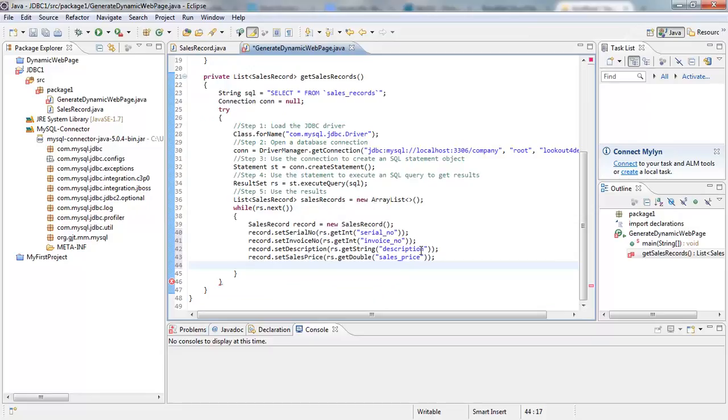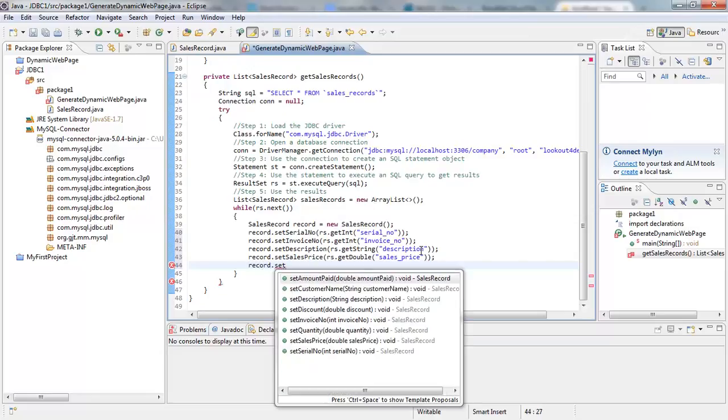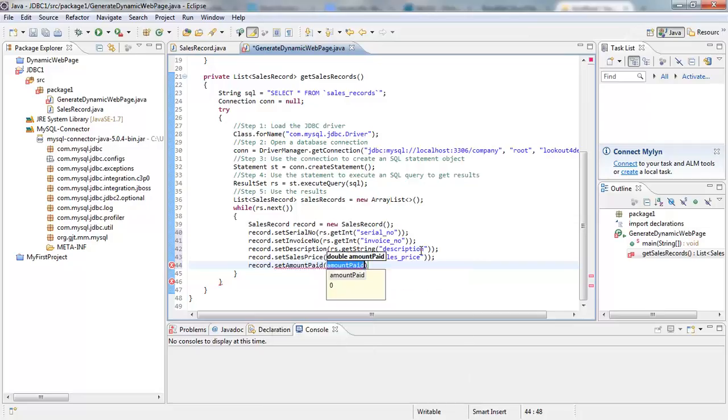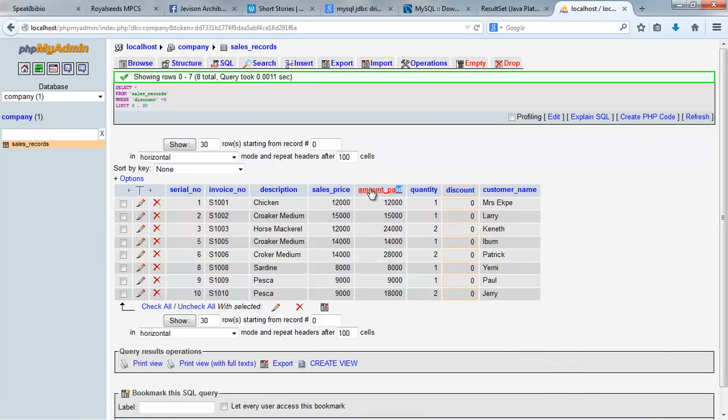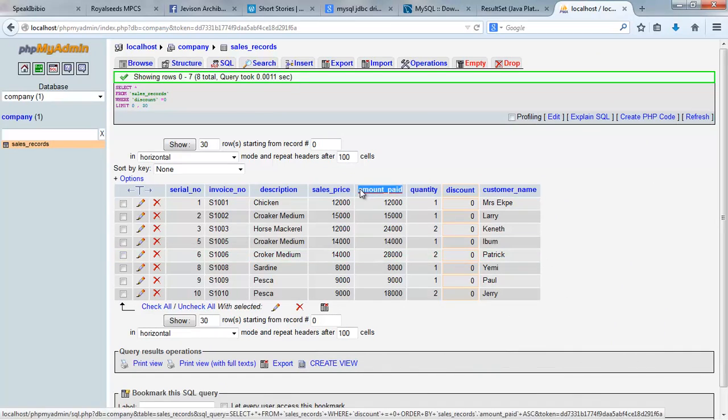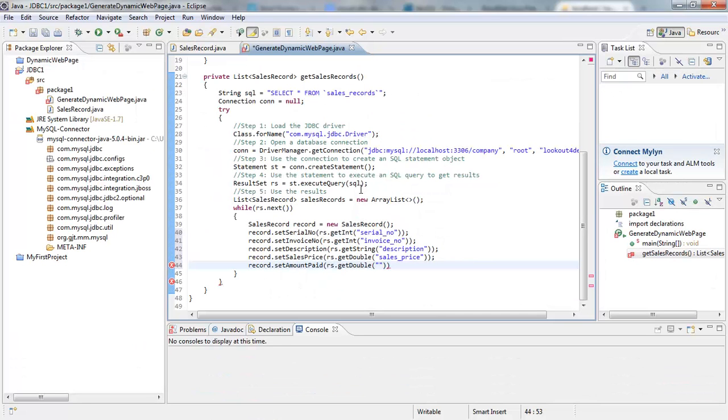Okay, then the next one is record dot set amount paid, and I'm gonna pass in rs dot get double because amount paid is holding a double. Then I'm gonna copy amount paid and paste it over here.